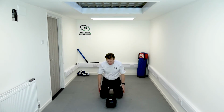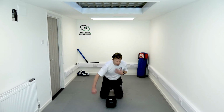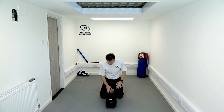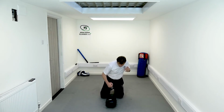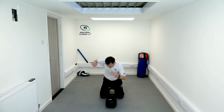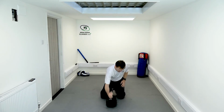Because I'm between their guard, I'm limited how far forward I can bring my knees, and therefore how far forward I can stretch. So we just have to be aware of that when we're thinking about striking. So, first things first, striking to the groin. Bang, bang, bang, okay? Solar plexus, hammer fists. Face, hammer fists.